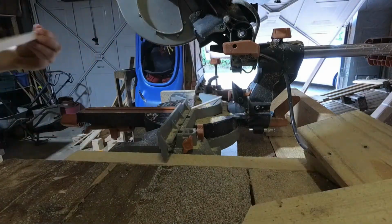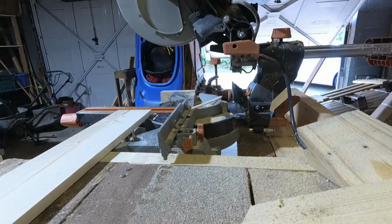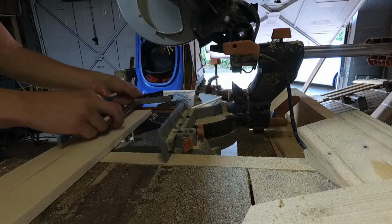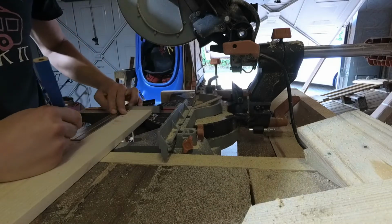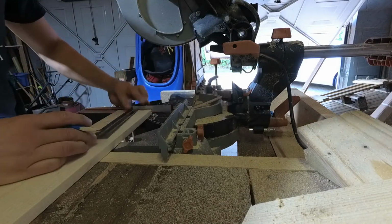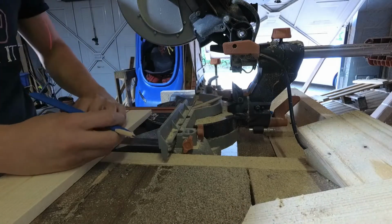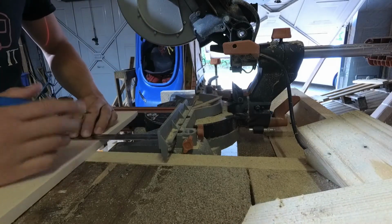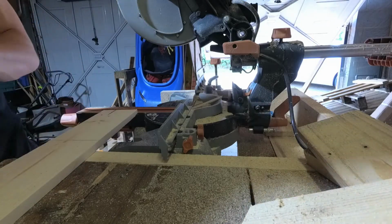After this, I'm measuring about 200mm, not about 200mm, actually 200mm, and that's going to be the shelf part of the framed shelf that my mason jar is going to sit on. So the idea behind this is that the frame will be like a thick picture frame, but the shelf needs to be deep enough to support something.